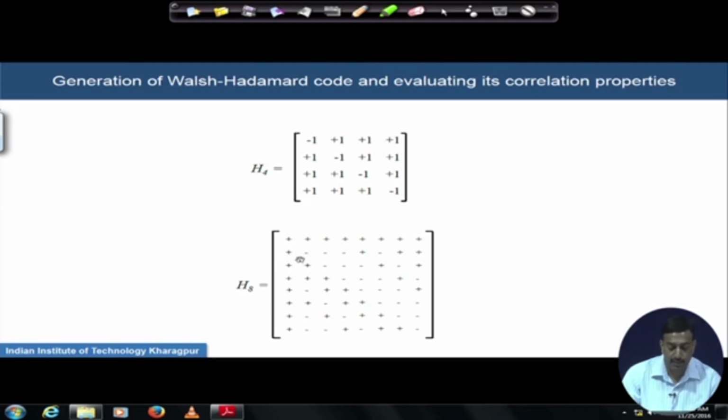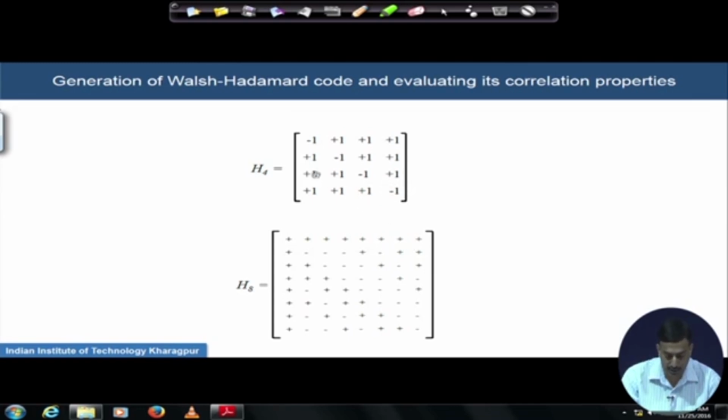Now as we shift the signal, we will start getting certain values of autocorrelation, and that is what we intend to plot and analyze. As far as cross correlation is concerned, the idea is to multiply two different rows or two different codes element by element and then sum it up, which will give us the cross correlation. So we will also see what peculiar property the Hadamard set of codes follows.